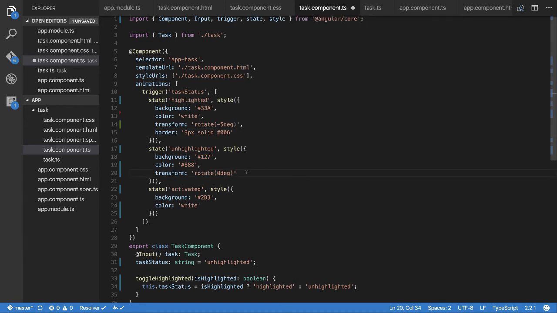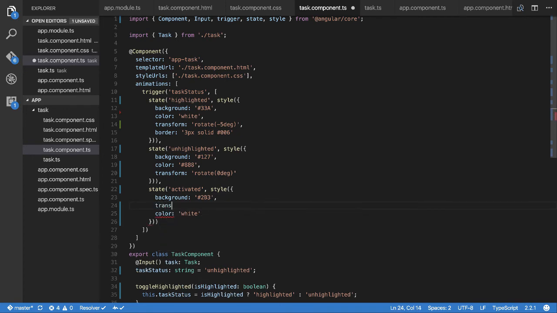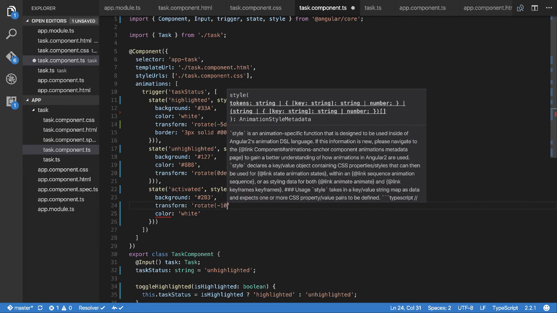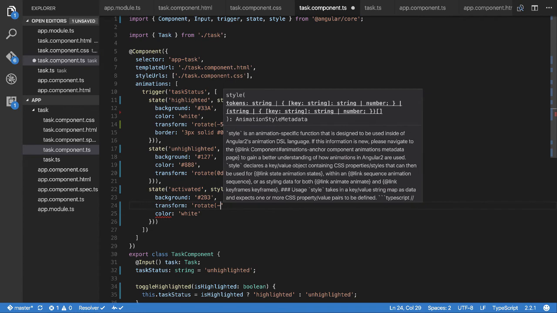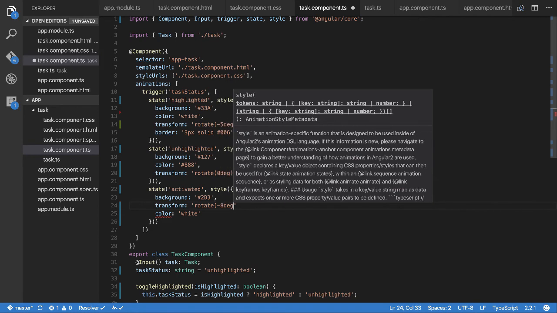And for unhighlighted, we're not going to have a border, but for the activated, we'll add a little bit of transform, and we'll rotate it slightly more than what we do when we hover over it. We'll make it 10 degrees? No, we'll make it 8 degrees.